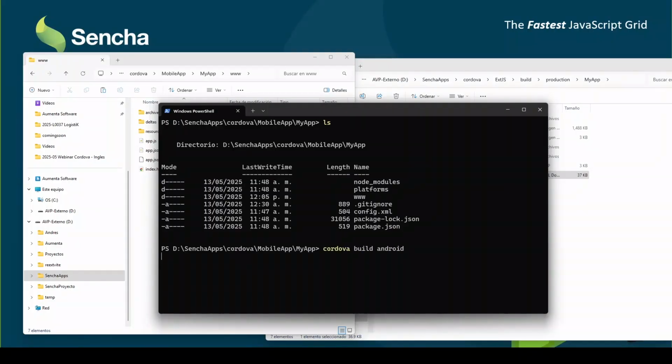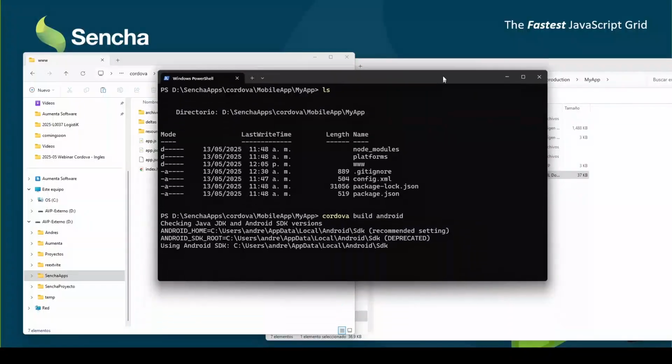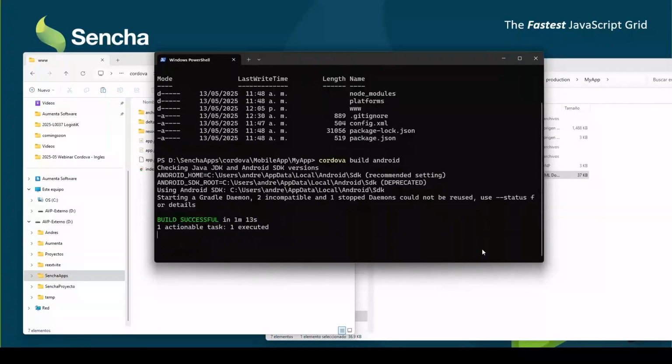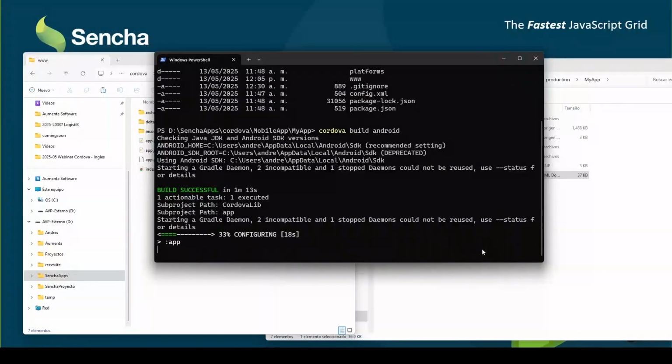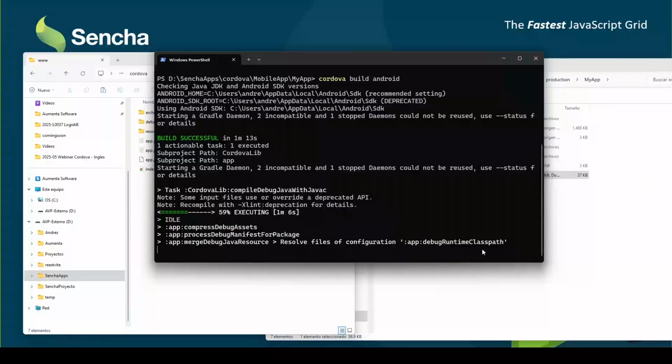If it throws an error, it can be several things. It could be that you don't have everything installed, that you don't have the correct version of the Android SDK, that you don't have the correct version of the Java SDK, or it could also be that you didn't install the Android version of Cordova, the Android platform. So just make sure that everything is there. I can tell you that the first time I tried this, I used the incorrect version of the Java SDK, and it was throwing me an error and not telling me what it was. So just make sure that you have the correct one, okay?